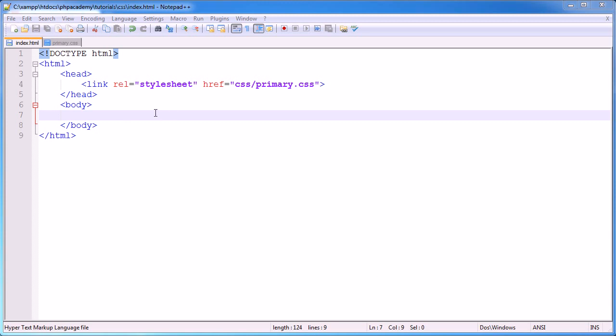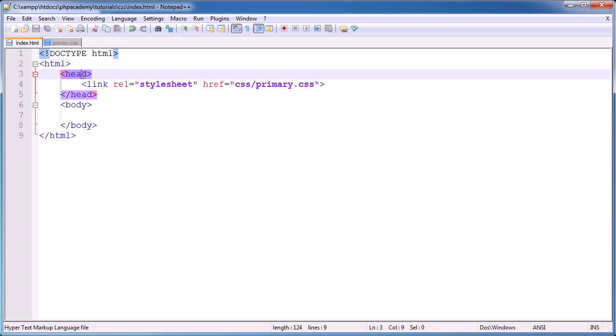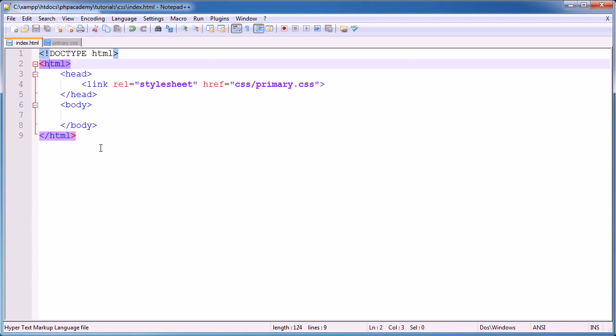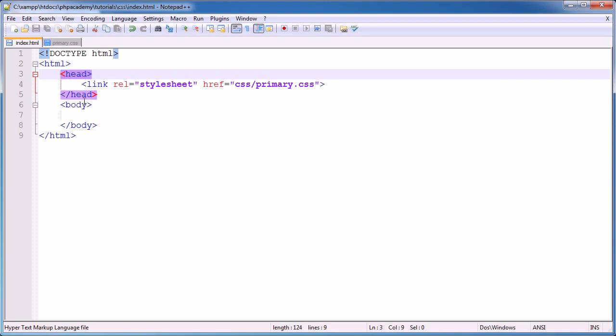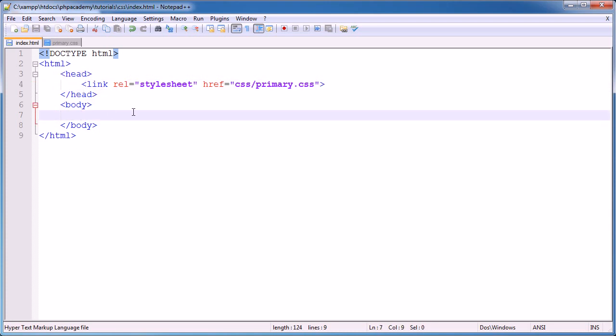It's the difference between a class and an ID. Now, you might already know this, so bear with me if you do. But let's go ahead and create an element on our page. Well, before that, I'll explain the page setup. Now, we've got an HTML tag open with everything inside it. Similarly, we've got a head and a body. Now, all of these elements can actually be targeted by CSS as well. So they do exist in the markup, so they can be targeted. We can specify targeting HTML, head, body. Anything can be targeted in here, except things like this link here, which isn't really part of our element set.